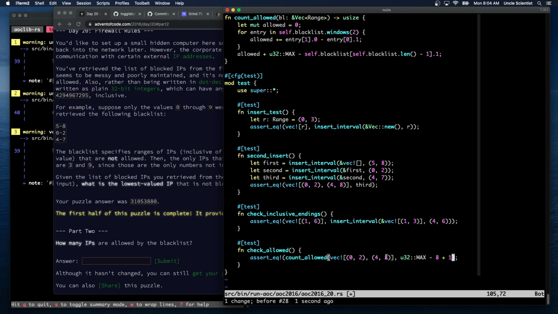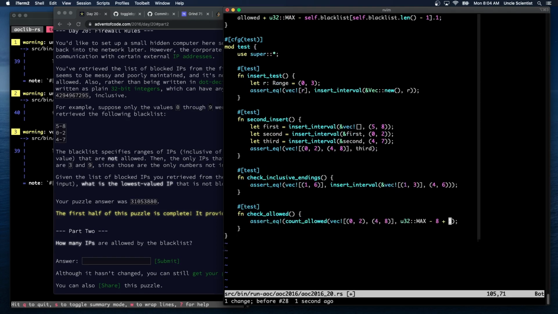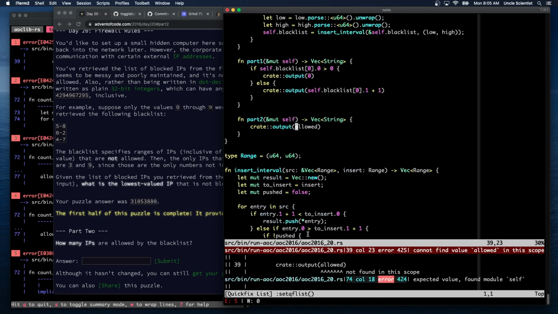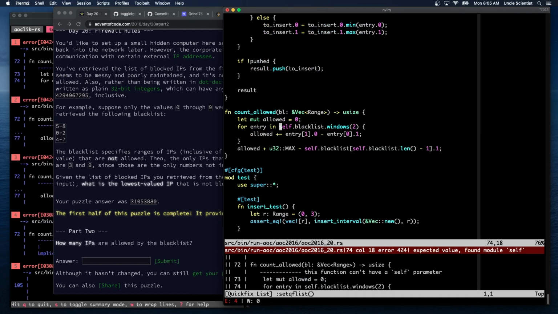Right? Minus the top one plus the 1 in the middle. Like that. All right, let's see if that builds. Of course it doesn't. Let's just put 0 there for now. And this is no longer self blacklist windows. It's just blacklist, and then blacklist.